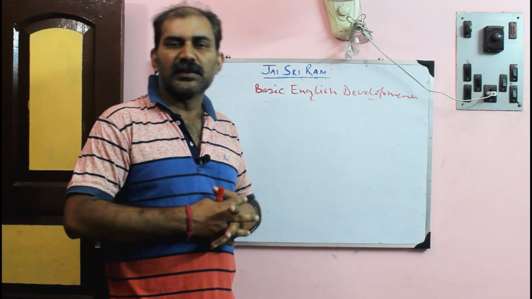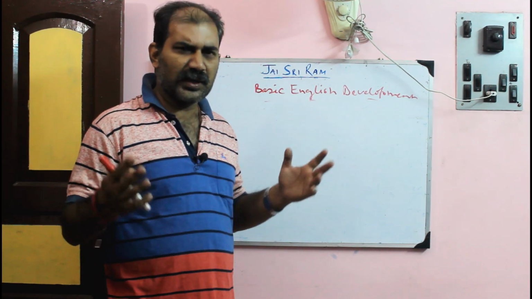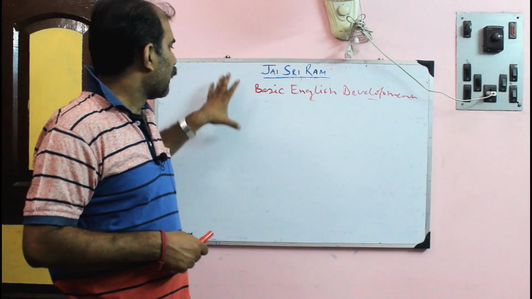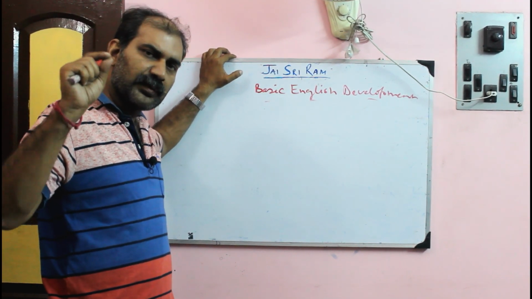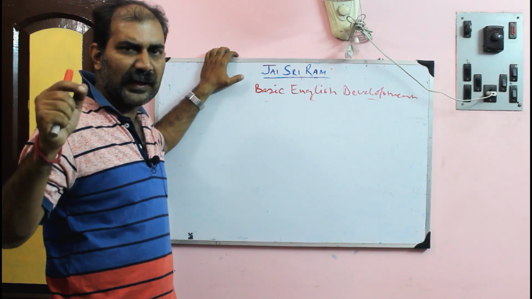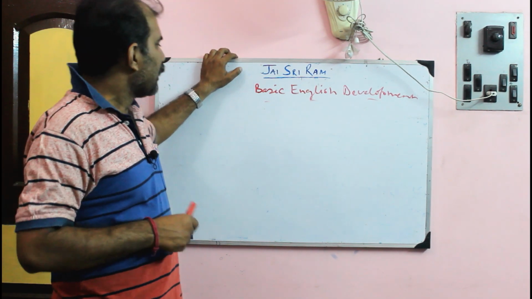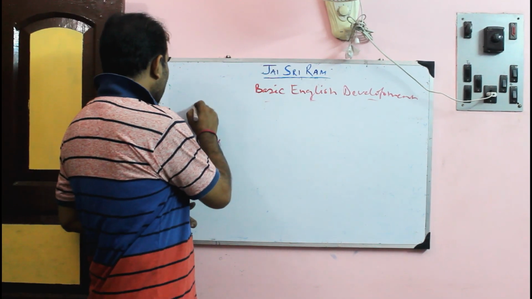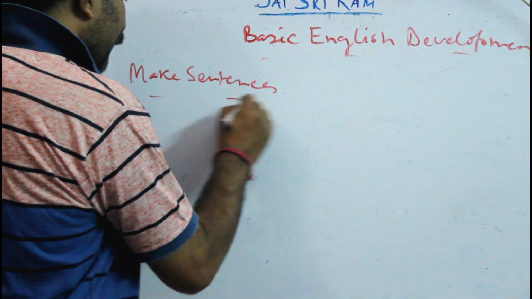If you are good in English, you are good in writing, you are good in speaking, you are good in reading, you are good in understanding, you are good in everything. Friends, for basic English development I shall focus on 2 points, 2 sections that I have applied successfully in my teaching career. The first is make sentences, and this is a very typical and simple thing.